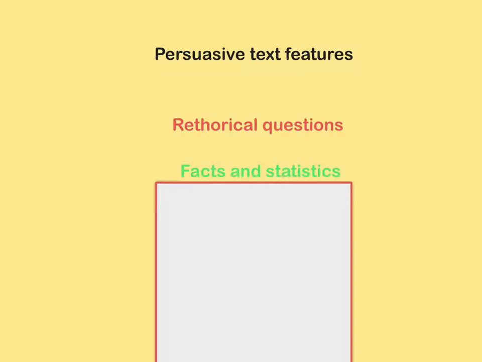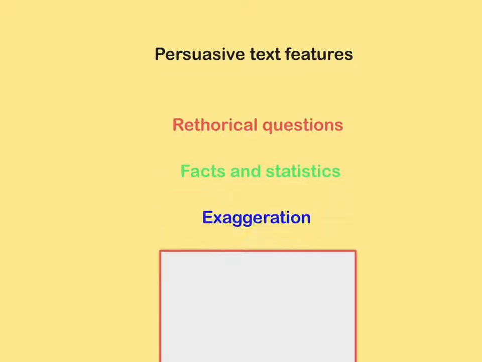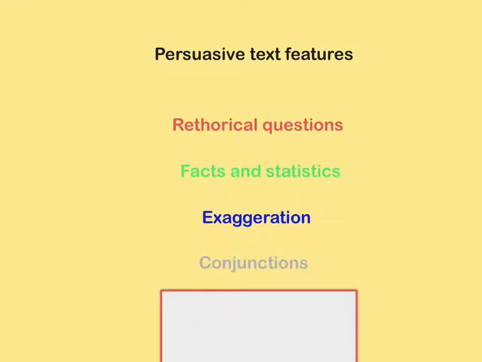The features we're going to be working throughout the week are the following, but they are not the only ones that make a persuasive text successful. We're going to be looking at rhetorical questions, facts and statistics, exaggeration, and appropriate conjunctions to each part. Today we are focusing on rhetorical questions. We are also going to bring about some facts and statistics so we can build a good, strong introduction, what I think, and a good first argument, why I think this one.